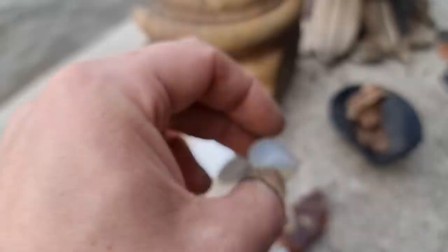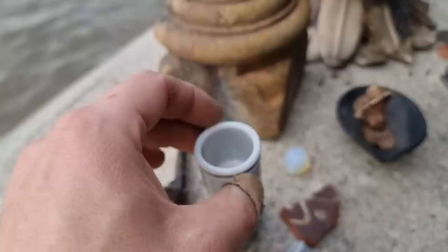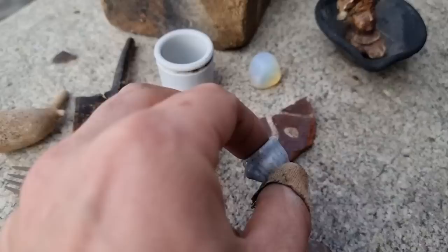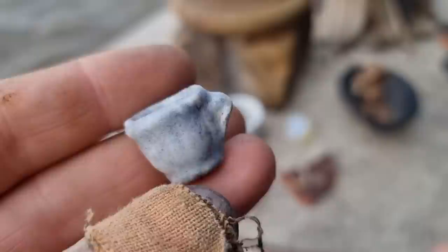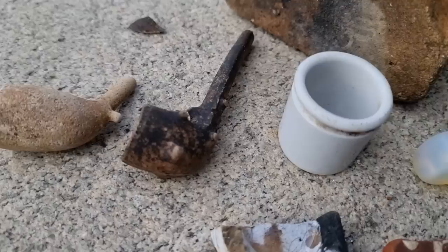That's awesome. There's a slightly later little ointment pot, but Victorian. I'll keep that to put my bits of lead type in. There you are, a cup out of a doll's house. Cute. So crude as well, isn't it? Obviously mass produced, but it's survived all these years. A flattened fork, Victorian. And a few pipes. Fantastic.